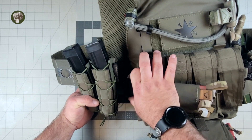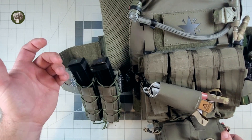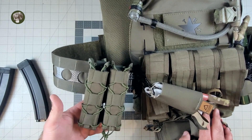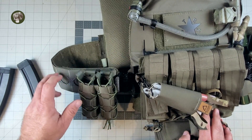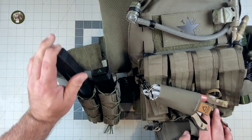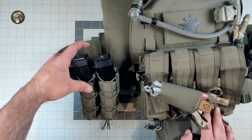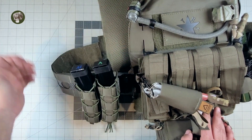I don't have a lot of bad things to say about these, other than the normal negatives I would have about any taco pouch — whereas indexing and re-indexing can be kind of a pill. I don't necessarily care for these clips they have; I might switch those out for a different clip in the future. They're not terrible, just not the best. And again, indexing and re-indexing can be kind of a pain, but I'm doing it constantly in this video and it's been fine — so I'm proving myself to be a liar right now, doing it over and over again with no issues.